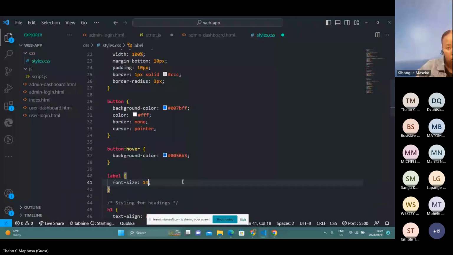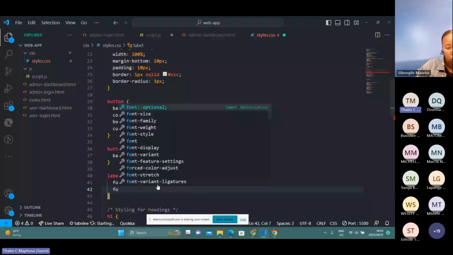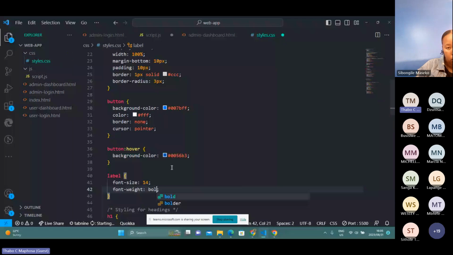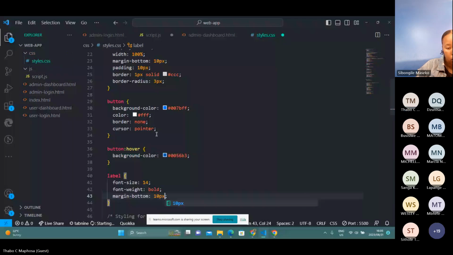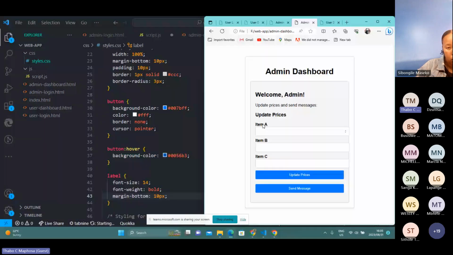And then the font weight. I'll still keep it at bold. It's the same thing that I've written before, and margin bottom, because I wanted to create some margin underneath there. Then I wanted to create some sort of margin from the bottom of the file that we have. So I think this should work. Let's see. Oh, there we go. You notice there, it's still creating a little bit of space underneath there, which is perfectly fine.